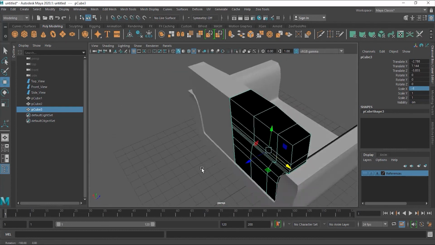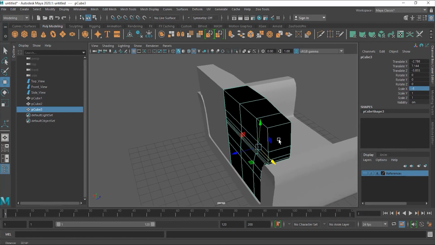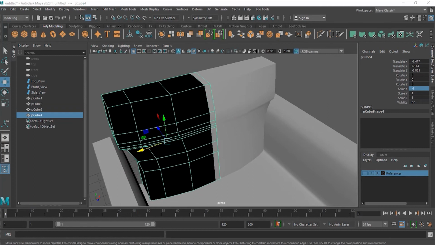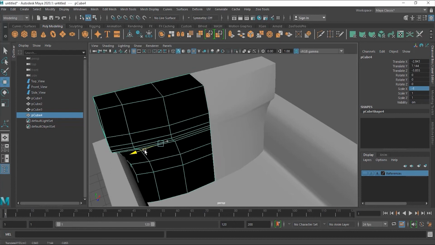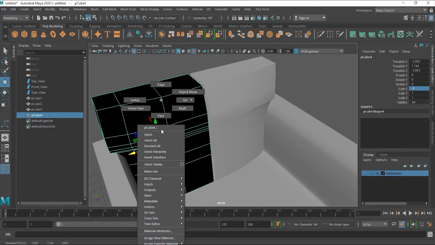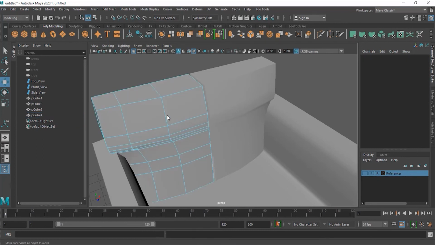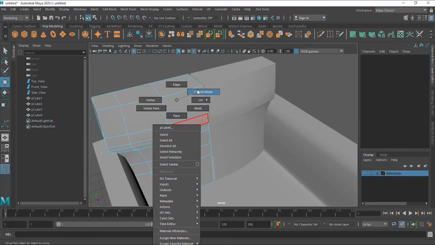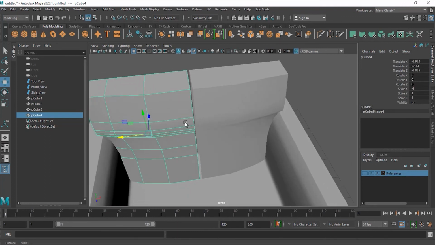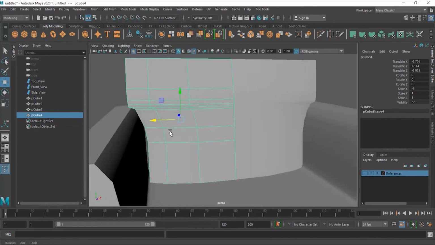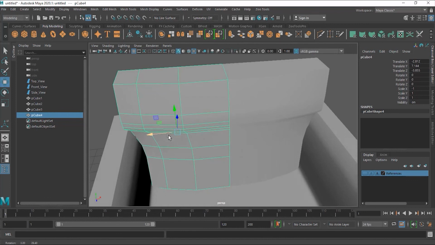Okay, and don't worry about this if it has become black, we can fix that easily. Let's move it in this direction. Now to fix it, if you click on the object mode or face mode, it will become normal. Then again you can go to the object mode. So basically you have to go back and forth, so that it will be fine. Now wherever you want to move it, like suppose in this way I have to move it.